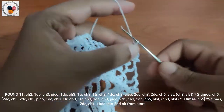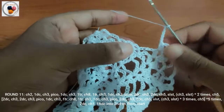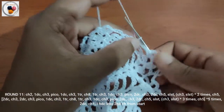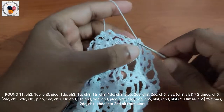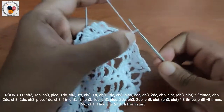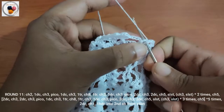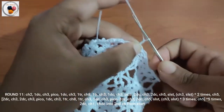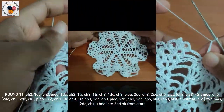Now chain 5 and make a slip stitch into the chain 3 loop over here, chain 3, make another slip stitch into the next loop, chain 3 and we will put a slip stitch into the next loop as well. Now chain 5, and now we are going to repeat the pattern until the end of this round.